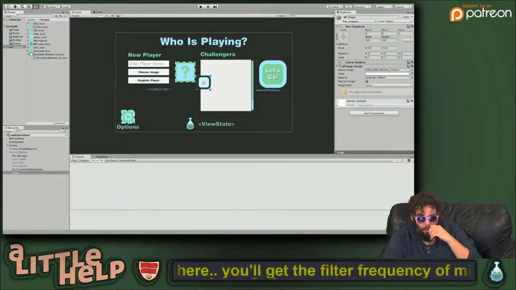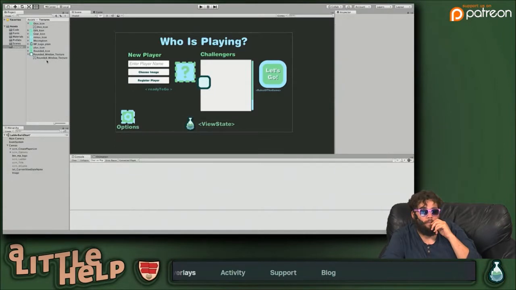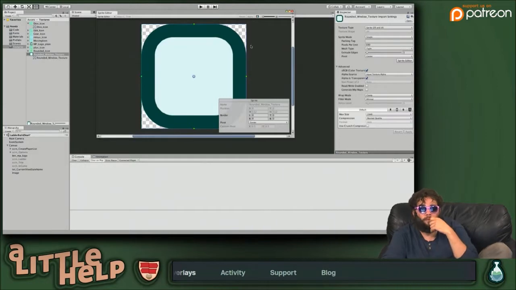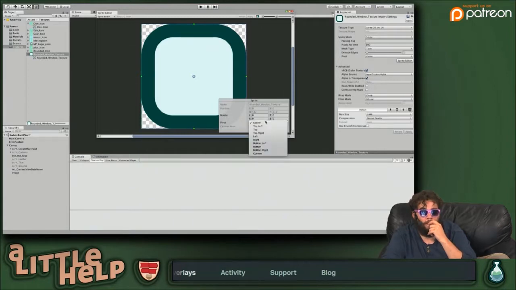Slices can be set up in the sprite editor. Does not have a border. Okay, that's what I thought. So, we will do this. Okay. Boom, boom, boom, boom. Edit. No, that's not interesting. Revert. I don't care about the modules. Here's the border. Aha.